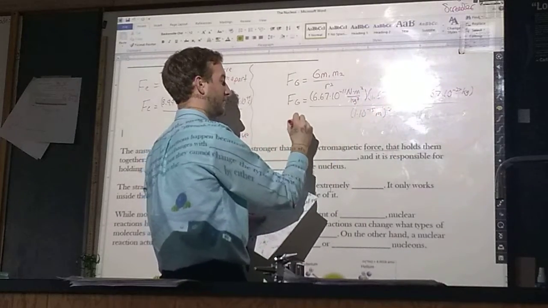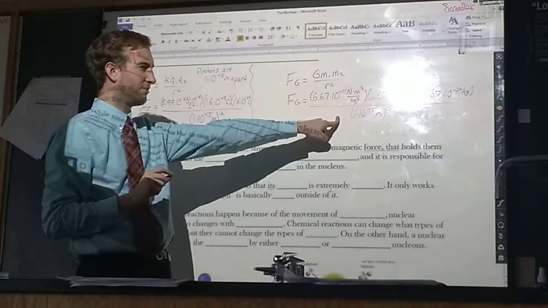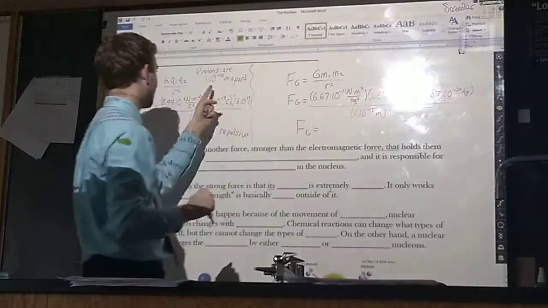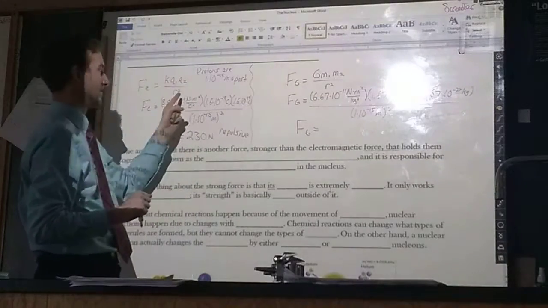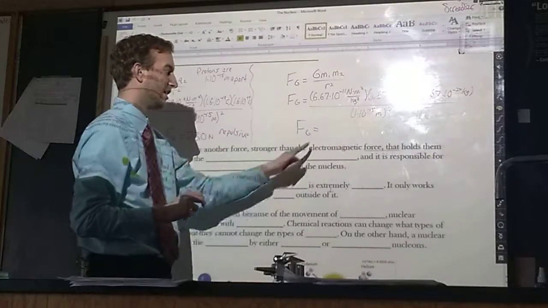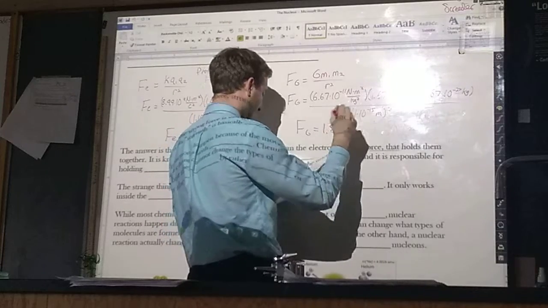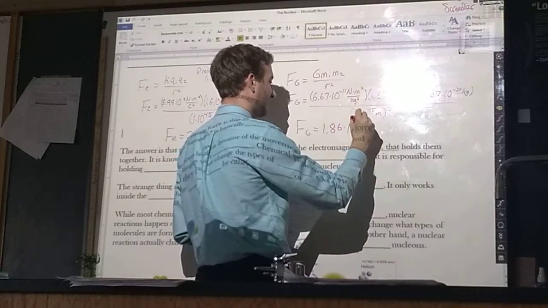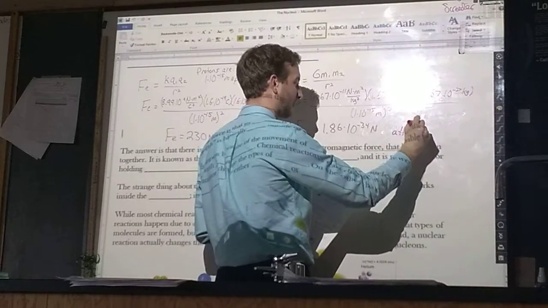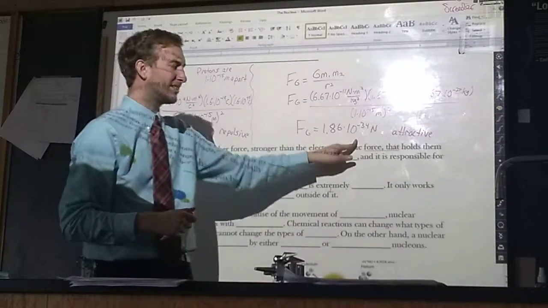Now again, I would pause if you want to do the calculation yourself. But you should just be able to look at this and tell this force is going to be smaller. Look at the exponents here. That's not as big as 10 to the 19th. That's not as big as 10 to the 19th. This 10 to the negative 11th is way not as big as 10 to the 9th. It turns out the force of gravity between two protons is 1.86 times 10 to the negative 34th newtons. And that's an attractive force, okay? That's the force of gravity that exists between those protons. That's not holding anything together.